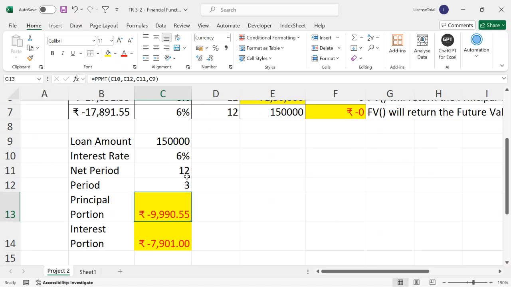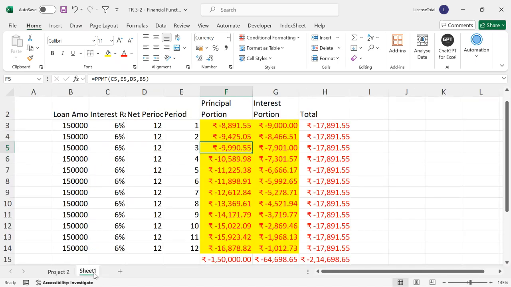So up to 12 installments, I can get it, and I can create a loan table like this using the same IPMT and PPMT functions. All the total values, see, the total is 17,891 only.